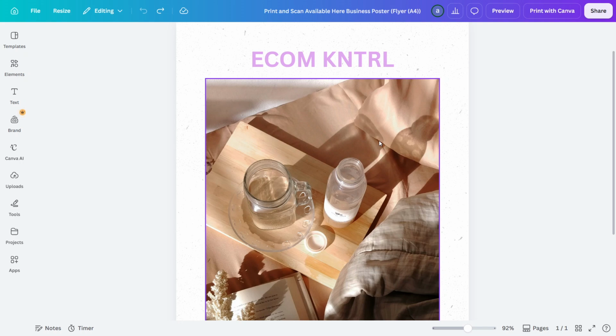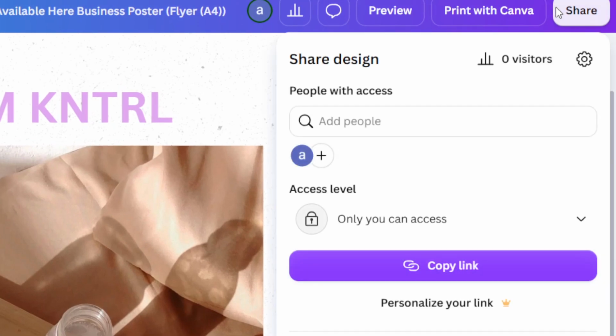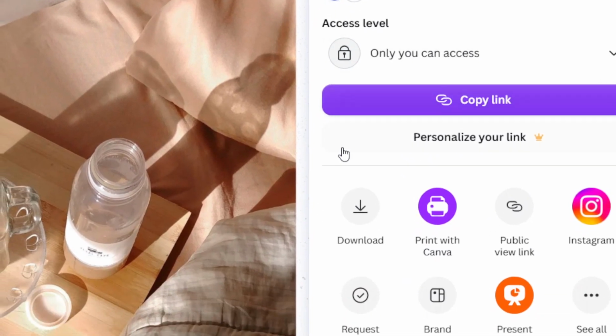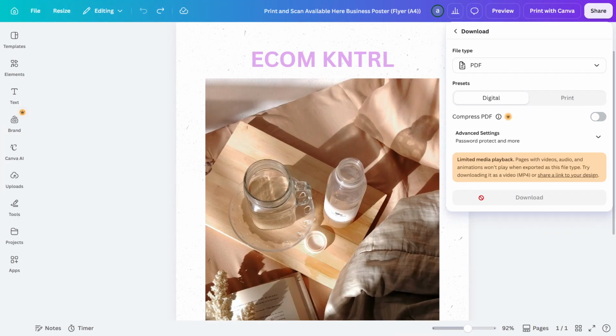Once your design is open, go to the top right corner of the screen and click Share. This is where Canva keeps several options for sending, publishing, and exporting your work. After you click it, a drop-down menu or panel will appear with more choices. From that menu, select Download. This opens the export settings where you can choose the format you want to save your design in. If you've downloaded from Canva before, this area may look familiar, but if not, don't worry. It's very straightforward.